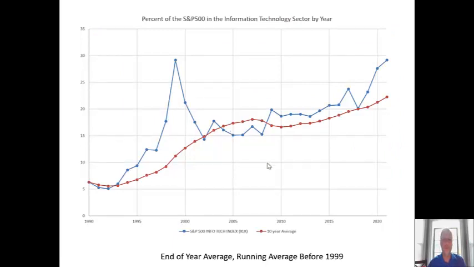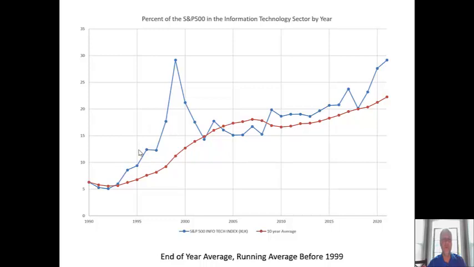If you were to follow this sort of a strategy, you might use something like I've demonstrated here, which is using 10-year averages. So if I look on this, the blue line is the percentage of the S&P 500 invested in infotech. In this case, invested in XLK, which follows the tech sector. The red line is a 10-year average of the percentage of the S&P 500 invested in this sector, at least after we have 10 years of data. At the beginning, it's a running average.